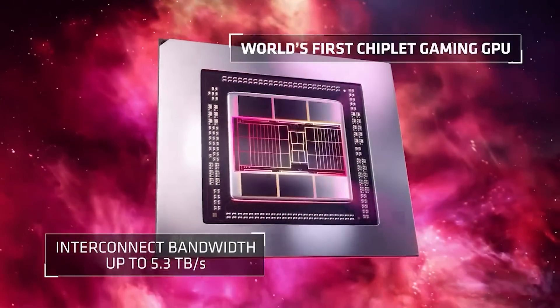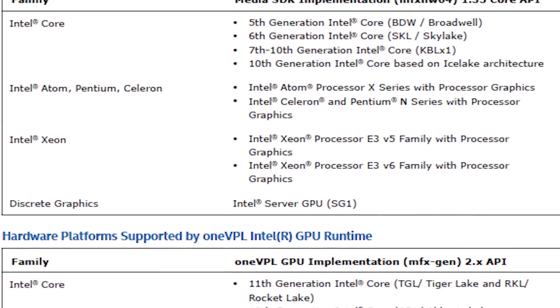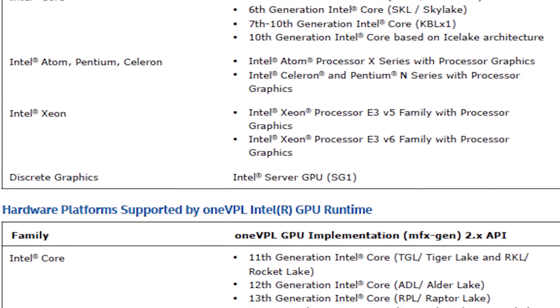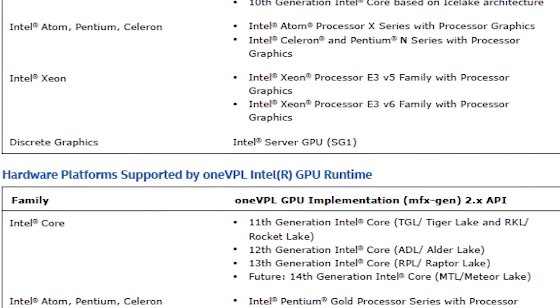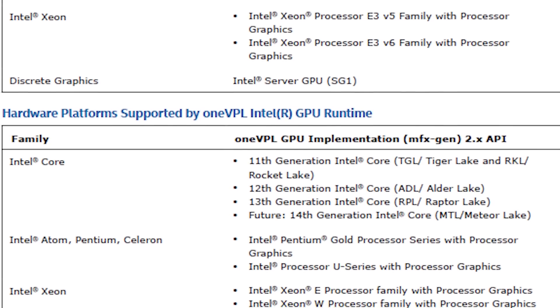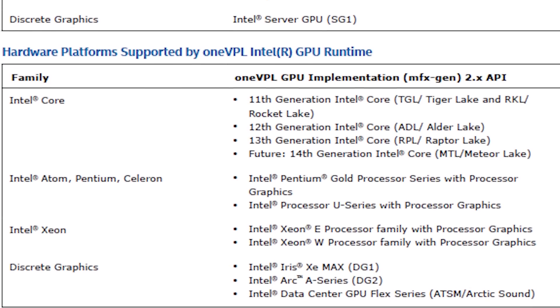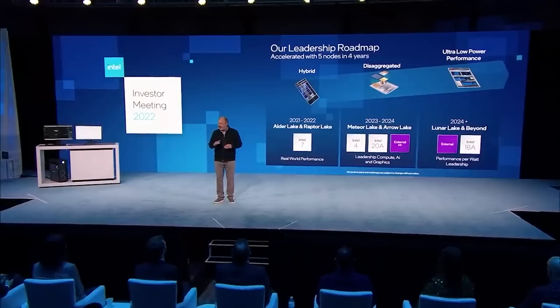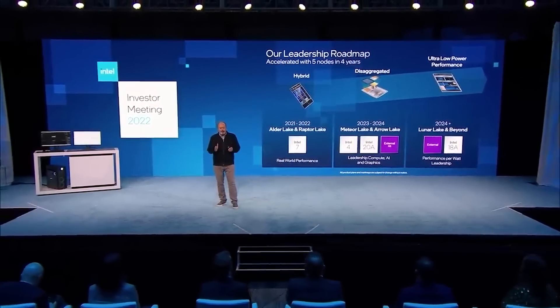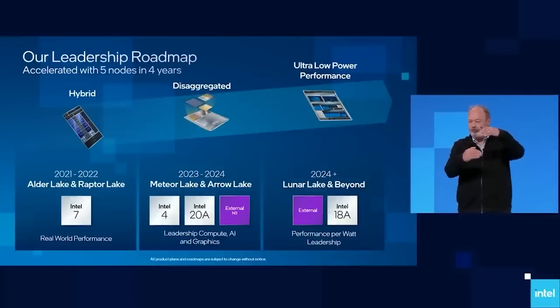Speaking of clarification, let's go into Raptor Lake and Intel's processors. There are a couple of news stories stemming from a tweet from Momomo. It does seem to reference Meteor Lake coming out for desktop. But some people are wondering whether this means Meteor Lake is coming out for desktop, and it also does not specify Raptor Lake refresh. What I was told by a source is that when it comes to Meteor Lake, there have been an awful lot of changes with Intel's lineup. For example, Arrow Lake had the number of energy-efficient cores literally halved — from 32 down to 16.